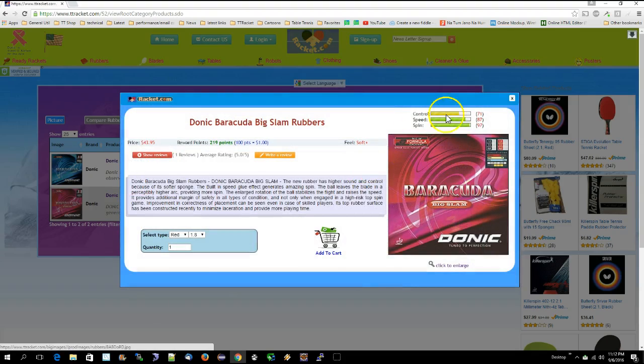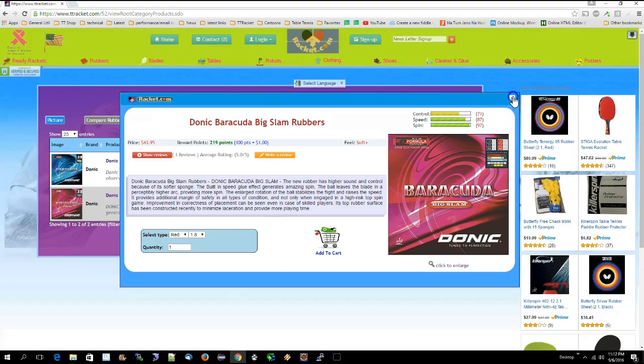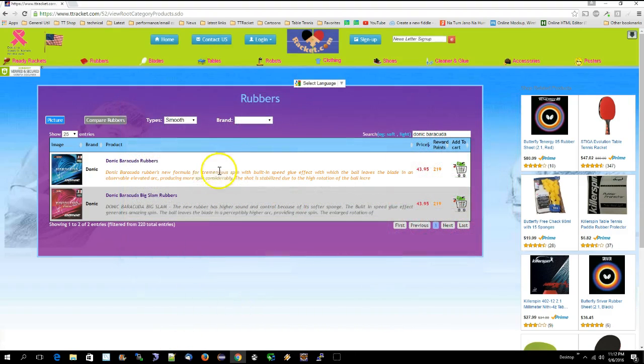Those are soft, right? So the task would be to find something similar to a Donic Barracuda Big Slam rubber. Say you have a Donic Barracuda Big Slam rubber. You want to go slightly faster or slightly slower, or you want to find something of the same range. Here's where this kind of task comes in handy.